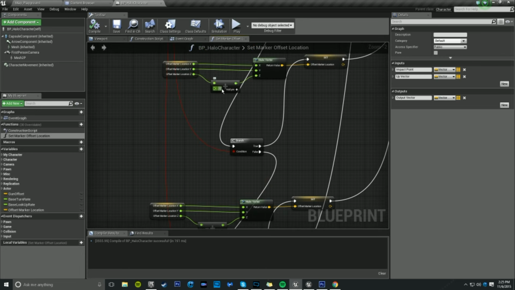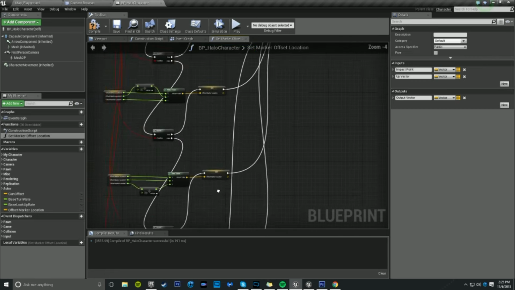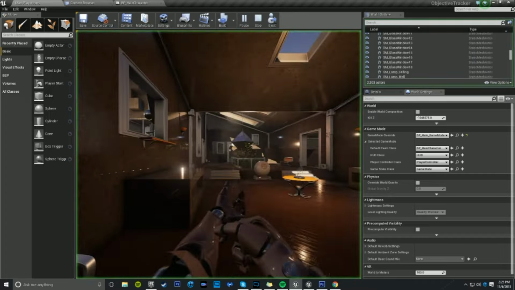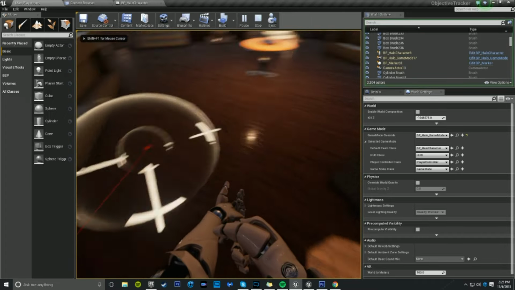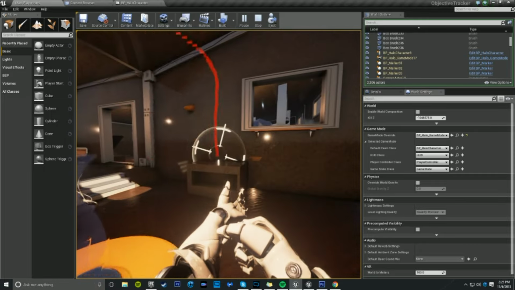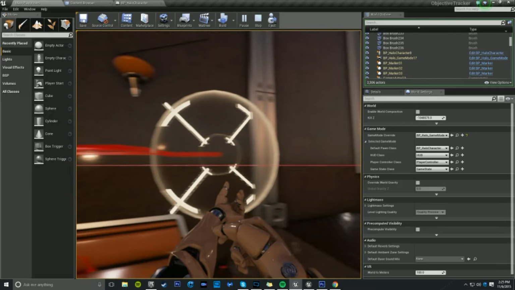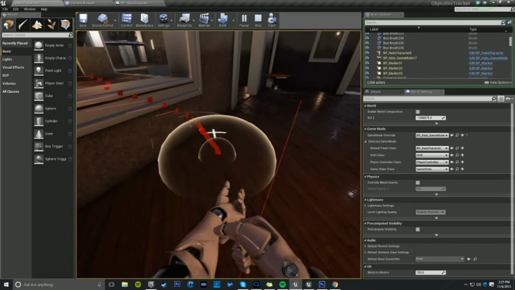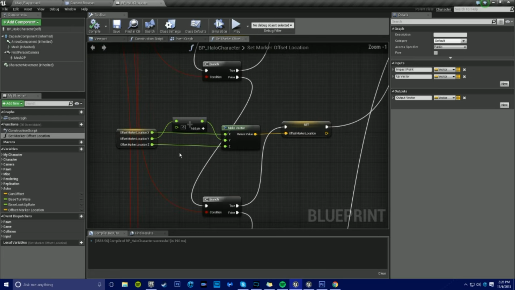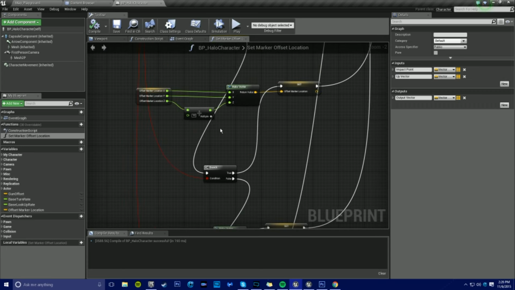Let's make these higher values, maybe 10, -10. At least we're not seeing it anywhere else. Just the Z. That's still clipping. Oh, no, never mind. So that's going into the Z, that's also going into the Z.